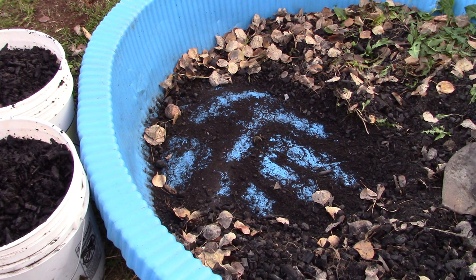Once you have your charcoal out of the burn pit, you're going to need to put it somewhere to charge it. What I use is this old kiddie pool, I think it's 4 feet across, maybe. It's got a crack in the bottom, which makes it useless as a pool, but perfect for my purposes. Of course, your charcoal has to be cold or it'll melt the plastic. If you don't have a kiddie pool, you don't need one. This is just what I'm using. I'm showing you how I do it.